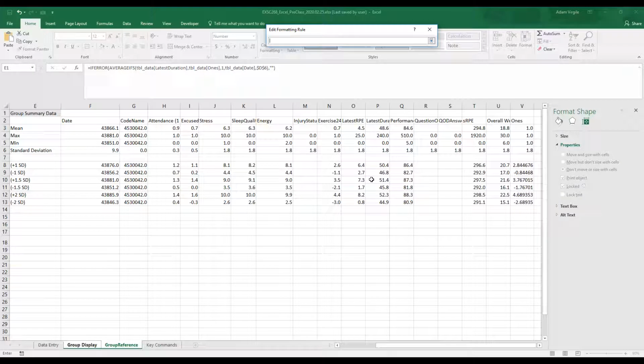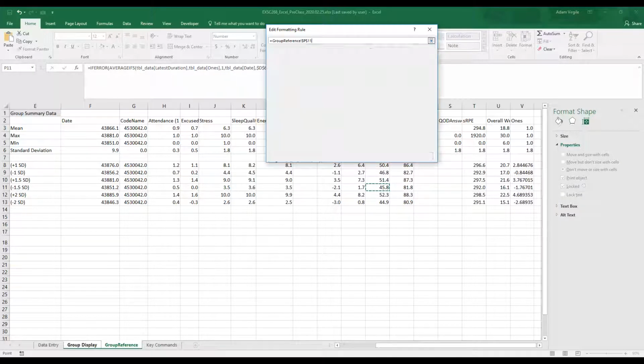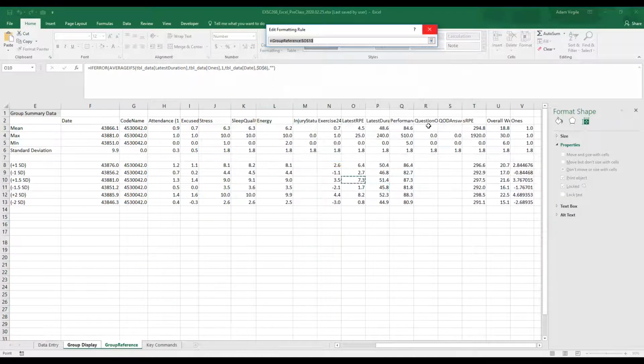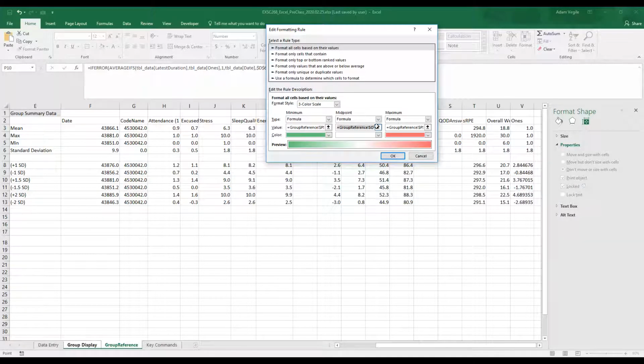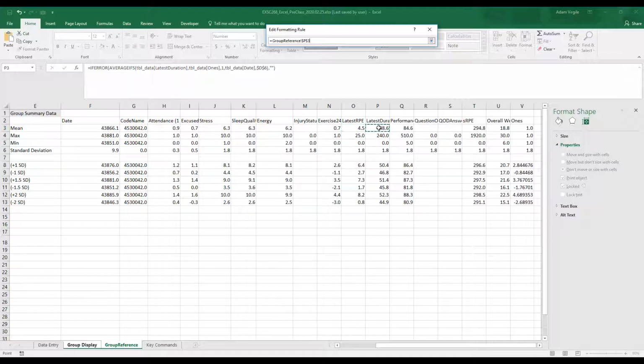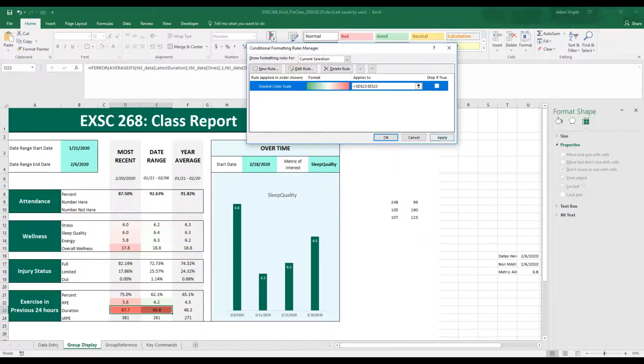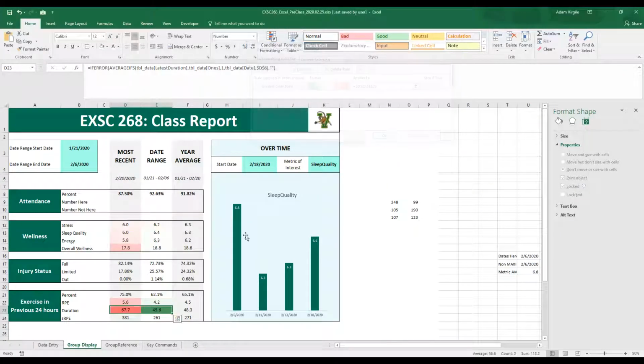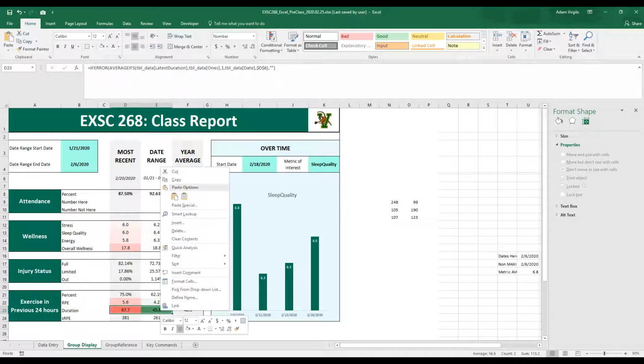Latest duration, 1.5 standard deviations below. Latest duration, 1.5 standard deviations above. Average duration, right here. Okay, apply. Whoa. All right, I'll check if that's accurate in a sec.